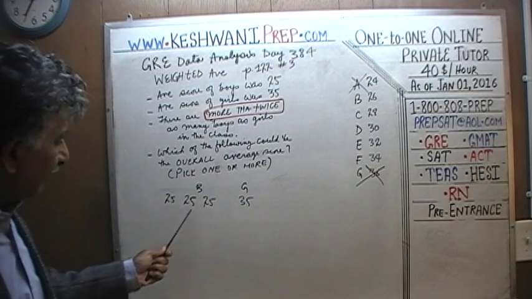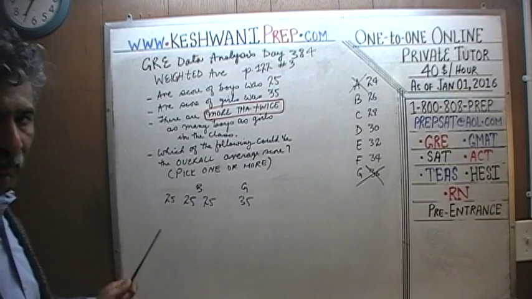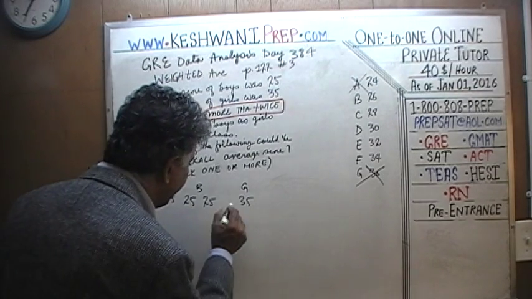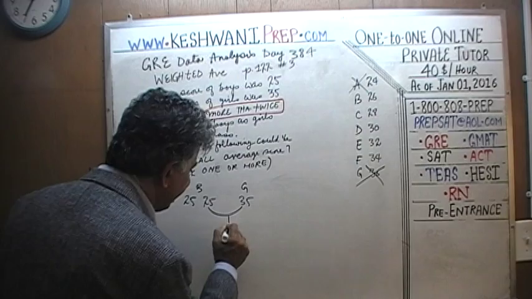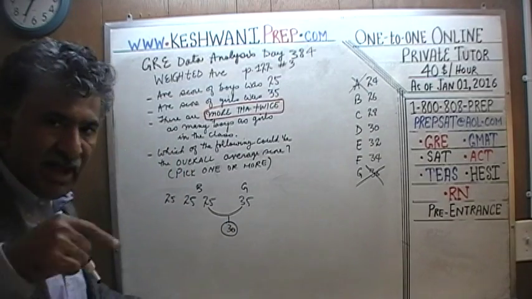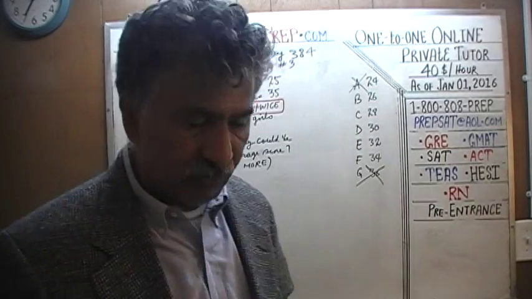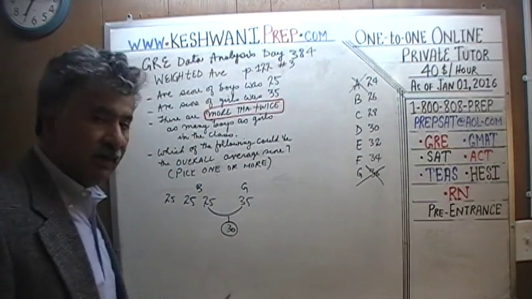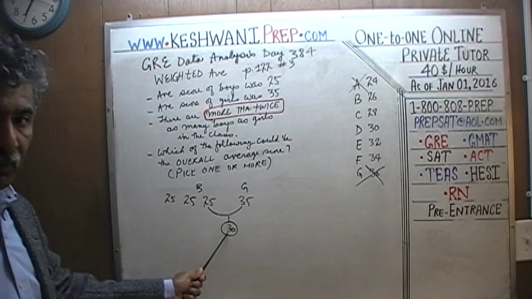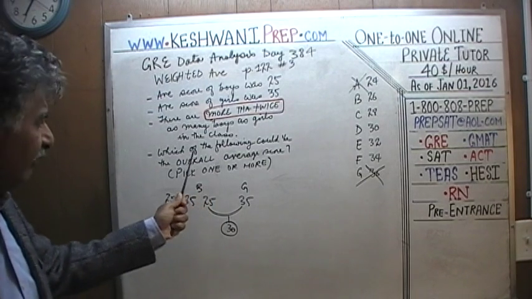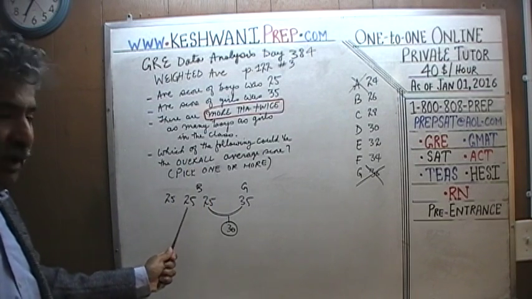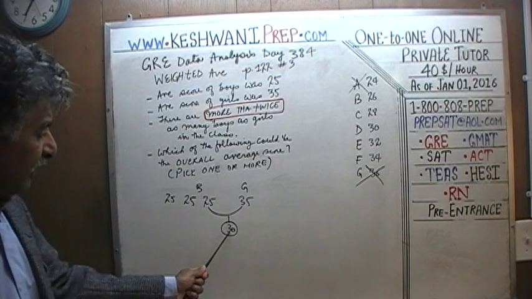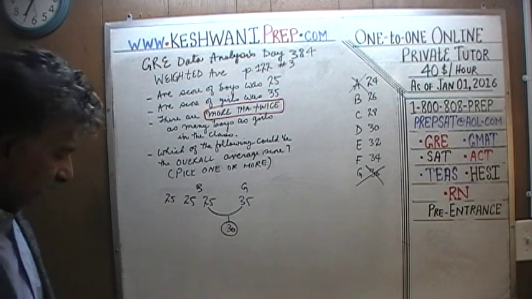As you can see, as you keep adding 25s here, what happens to the overall average? The overall average of 25 and 35 was 30, but as you add more 25s to it, what happens? Do the boys pull the average up or do they pull the average down? Of course they're pulling the average down, because each boy that you add is lower than the average of 25 and 35. So the more boys you have, the more the average is going to go down. The overall average in this scenario, given the fact that there are more than twice as many boys, cannot be 30, it cannot be anything above 30.